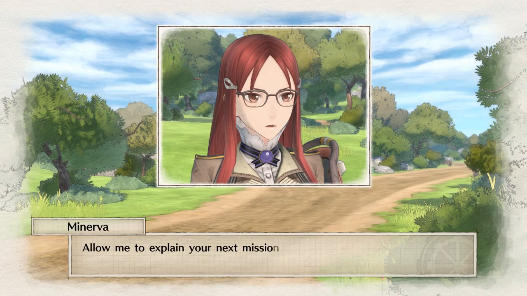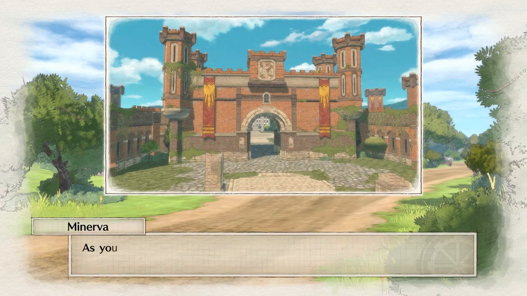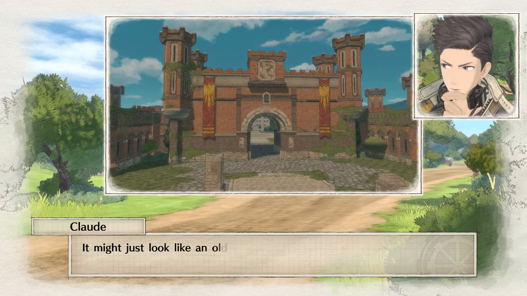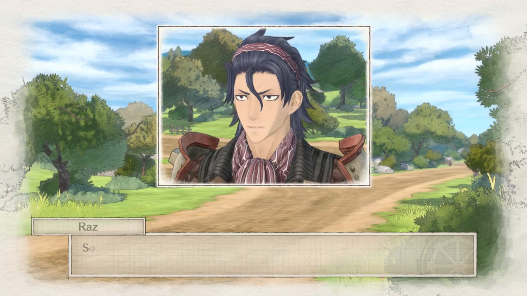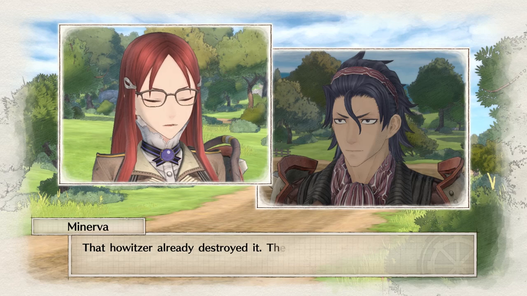Allow me to explain your next mission. As you know, Fort Crest has a 21-centimeter howitzer that's blocking our advance. It might just look like an old castle turned into a makeshift fort, but they've stationed quite a few troops to defend the cannon. If we get too close, those turrets on the walls will mow us down. So when does our own cannon get here? That howitzer already destroyed it.